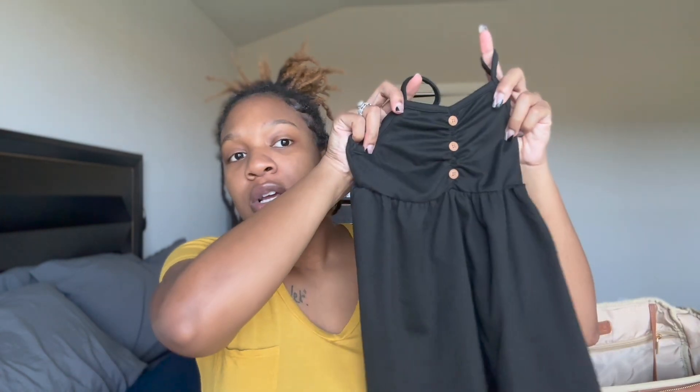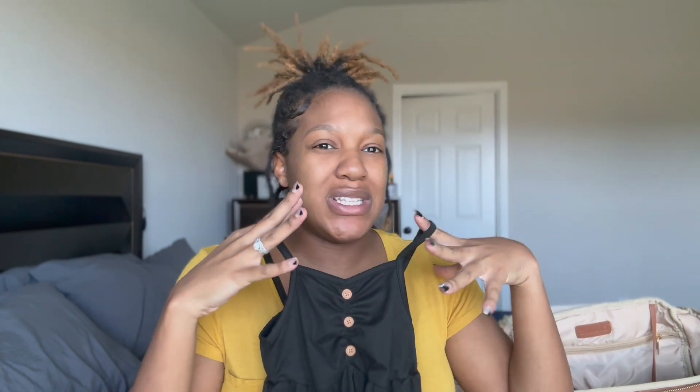I do keep a change of clothes. I saw another mom suggest it's best to bring a dress for a girl, and I think that's absolutely genius. It's a regular dress that's a little big on her so I can keep it in there the whole summer and she'll gradually grow into it. Some people put an ugly outfit they don't care about - I just put a dress that's a neutral color so you don't have to worry about matching, and it will most likely go with whatever shoes she's already wearing.